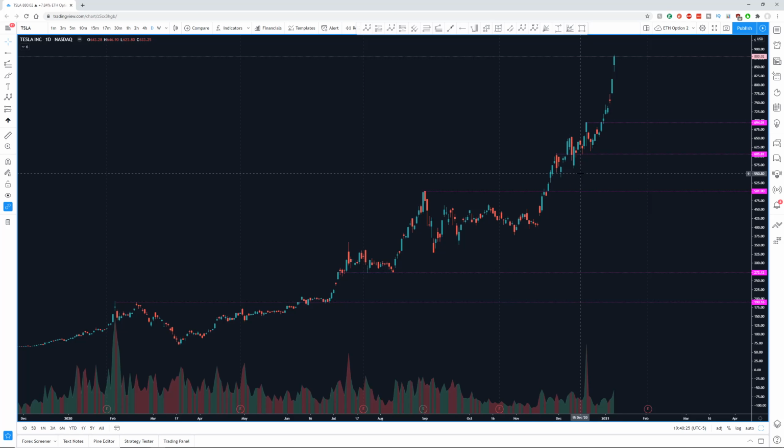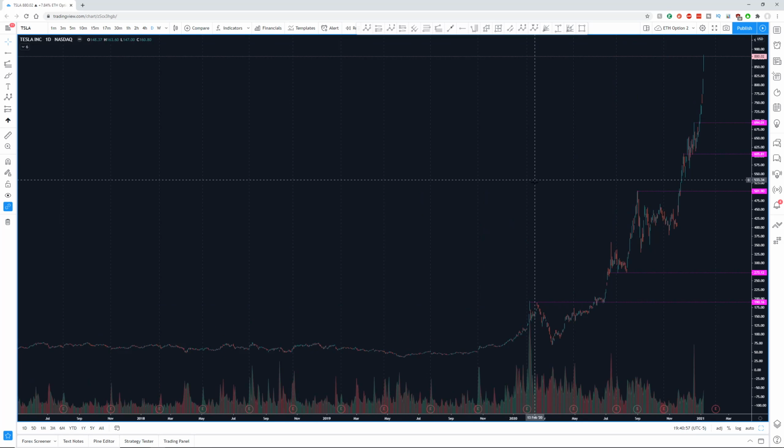Now, of course, as we're sitting in price discovery, where price is continually making new all-time highs, these previous support and resistance lines aren't super important for helping us predict how high the market's going to go. Of course, we see that there are no support and resistance lines currently above about $694, but that of course doesn't imply that Tesla's going to go to infinity, even though there's none of these lines drawn yet. There are definitely other tools and techniques we can use to predict where the peak is going to actually happen. So let's zoom back out a bit.